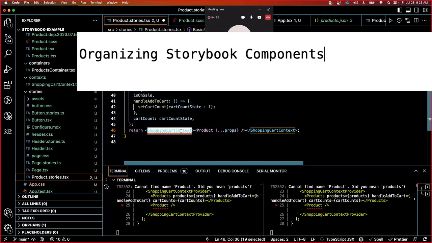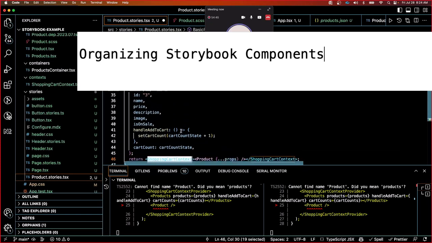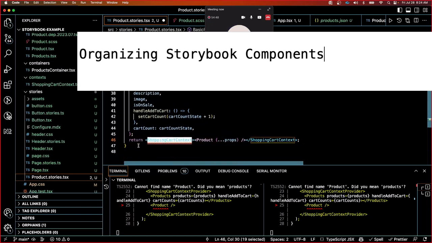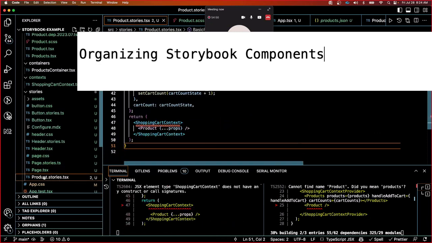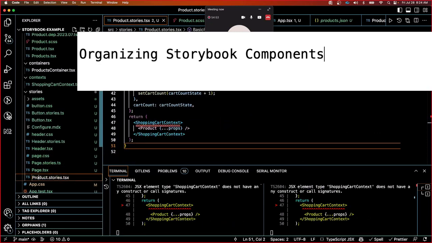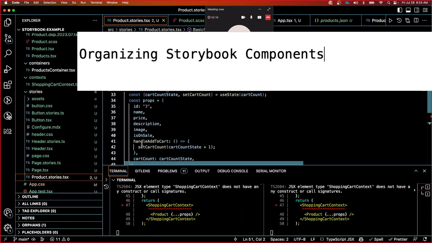This context, yeah, I wouldn't give it a story. Oh yeah, I would create a separate story for it. I could make it so that this is called products story, and then there's a product and a products. So products stories could contain product and products. It's really just how you want to organize and categorize things. Or you could just make it so this is product, and you can have a separate set of stories that are products.